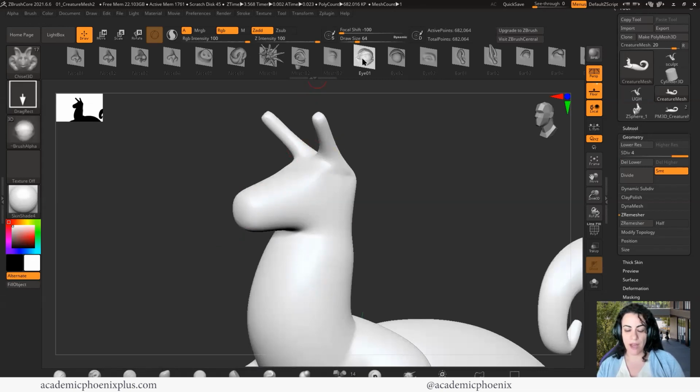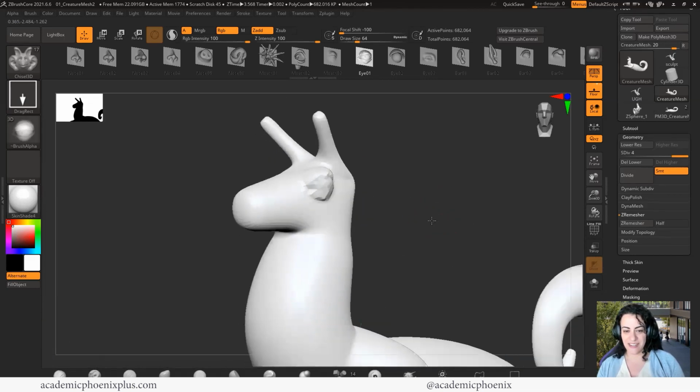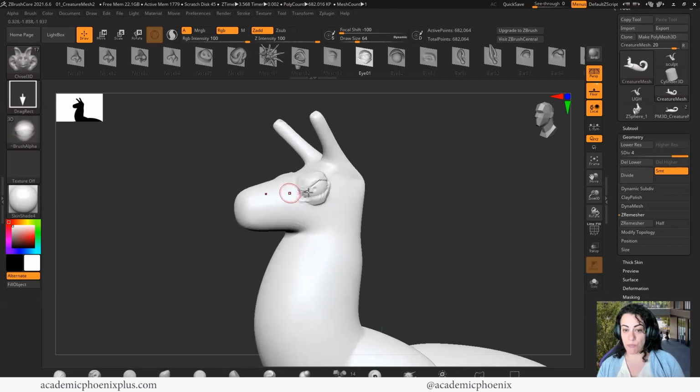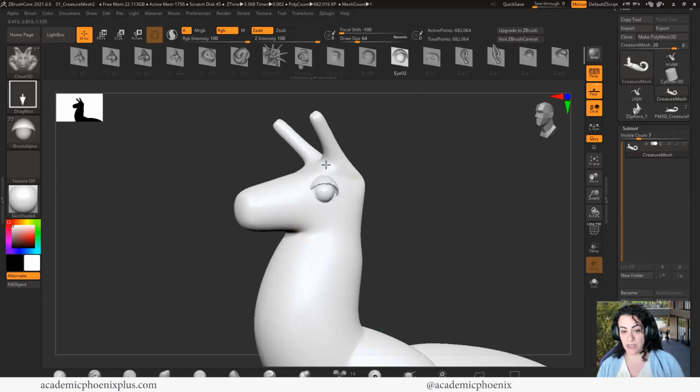We do have eyes, so these are kind of like human eyes. So if you want to, you can put kind of like a, oops, I probably should have done the symmetry. You can add eyes, so it actually puts it in your mesh. It's permanently on your mesh. It's not in a separate subtool. So if I open this up and I draw on this, you're going to see that it's not in its own separate subtool, it's actually in your mesh. Okay, so keep that in mind.